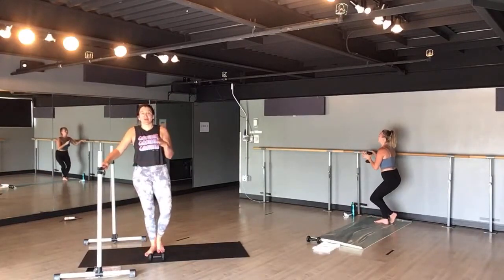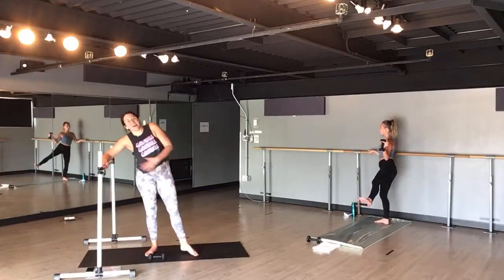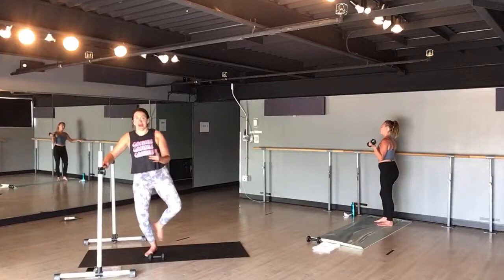It's so easy when you're spending a long time doing exercises like this that are challenging on one leg to dump into your right side. And that looks kind of like this. I'm exaggerating. But then press down into your leg so that you can lengthen all the way up your side.